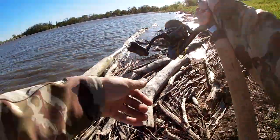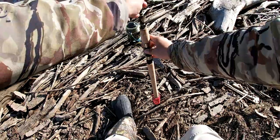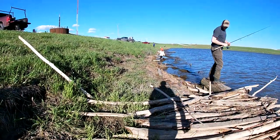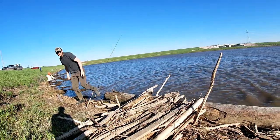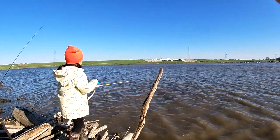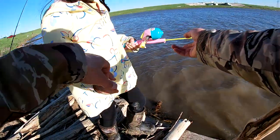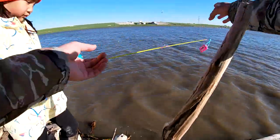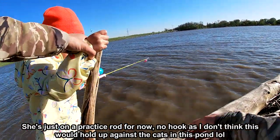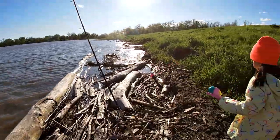All right, we'll come down over here. There we are. You wanna come down over here, down where I am, honey? Come down over here where I am. Nice work. That was a great cast. Give me five. See that? The rod? What kind of rod is that again? Your LOL rod with your LOL lure over here. Her favorite. Okay, careful there. Come over this side. You don't want to fall in the river. Hey, stop sending me back.